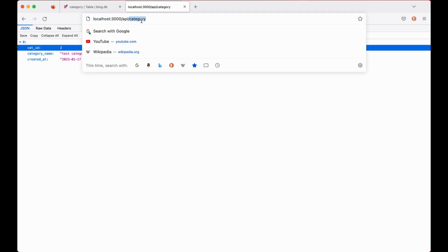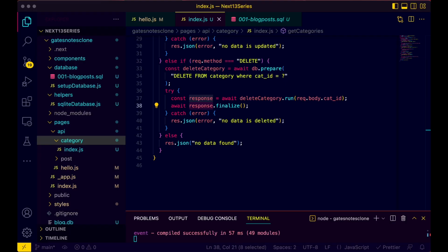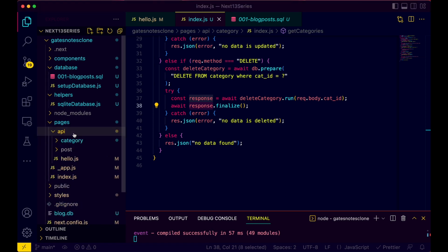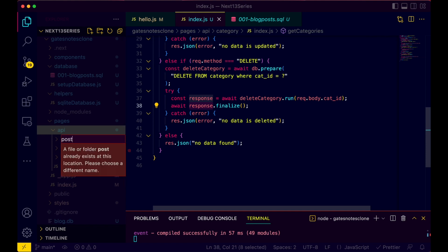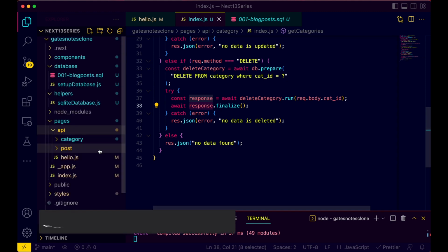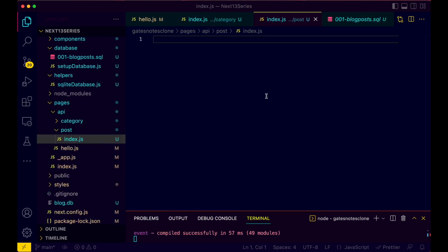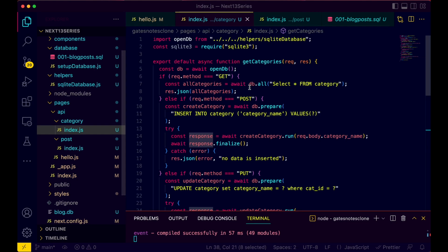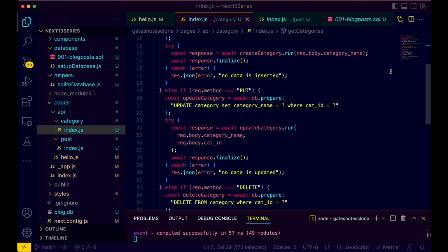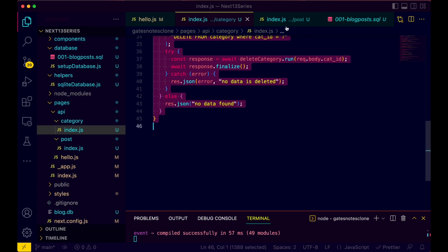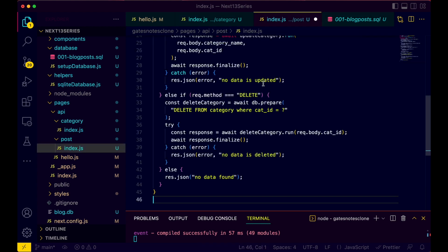Now it is done inside our category table, but you can do the same thing just for the post table also. We will go ahead here and create a new folder, and we call this post, like that. Post folder already exists. Oh, we have already created that. So inside this, we'll create a new file, and I'll call this index.js, like that. And now inside this index.js, we need almost everything from here. So let's just copy them because we don't want to waste our time. Of course we need some major changes also.